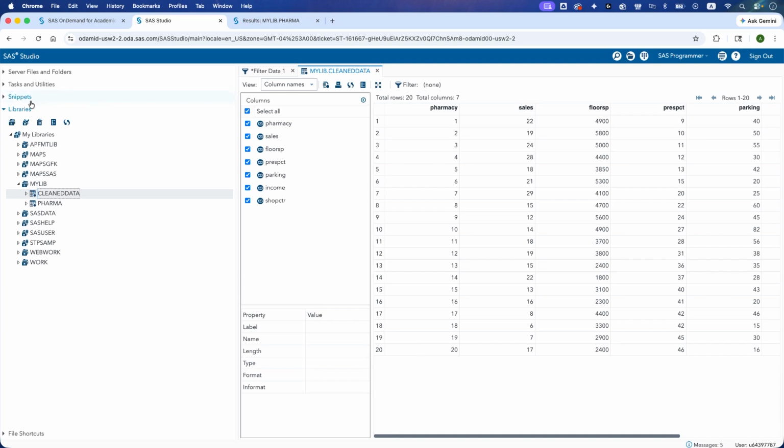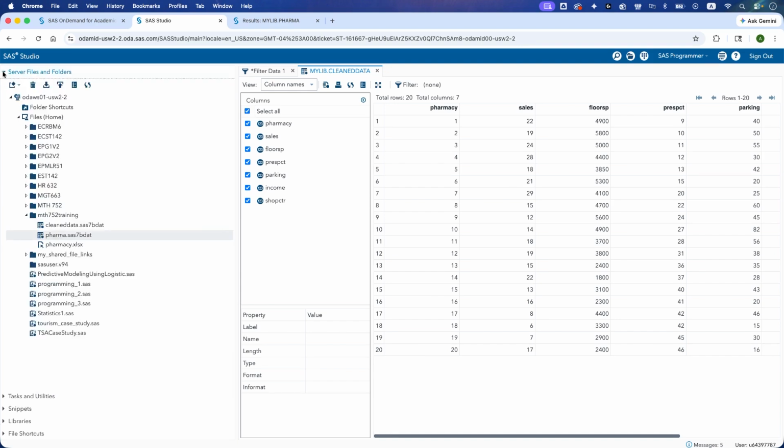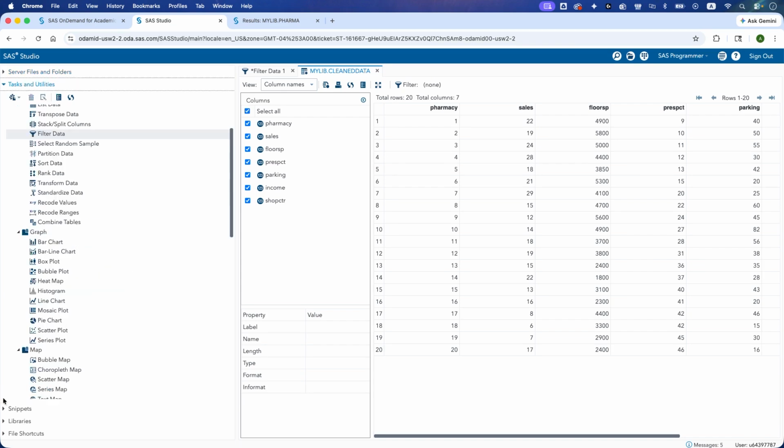Now the question is, what happens if you go back to files and folders? You'll see everything we have done. Clean data is the last one. This is the one that we started with, the original one. This is the SAS copy one. This is the cleaned one. The question is, do I need all of them? It's important to keep the original one, but there is no need to have this, for example, now, because we have that one, though it's not ideal to delete everything. So it's a good idea to give every data set that you work on a meaningful name. So now if I go back to tasks and utilities, we did that.